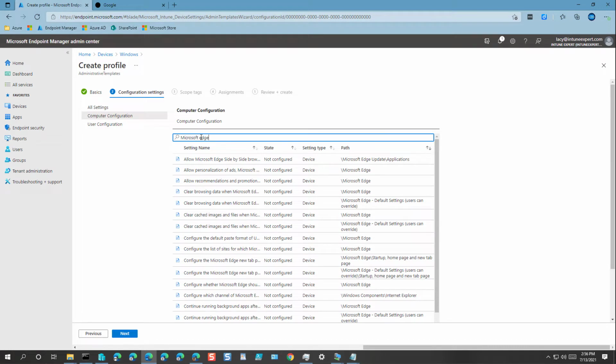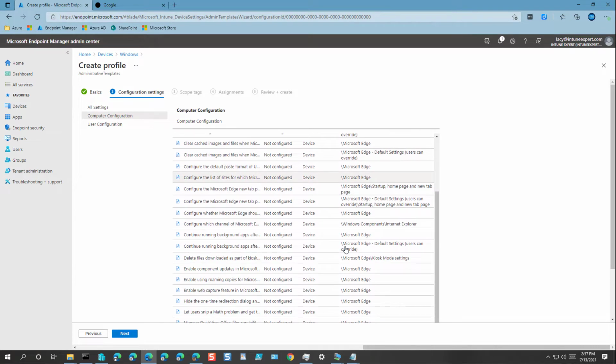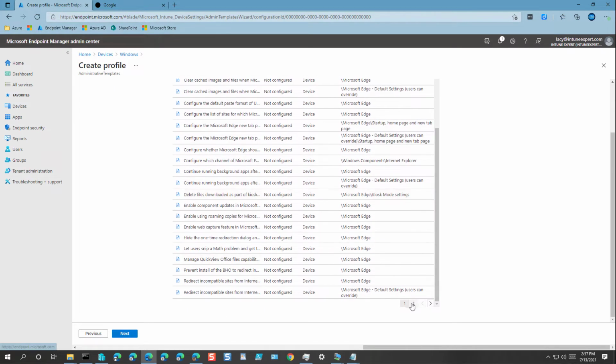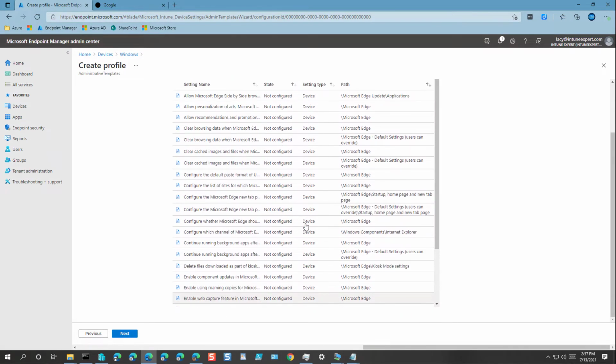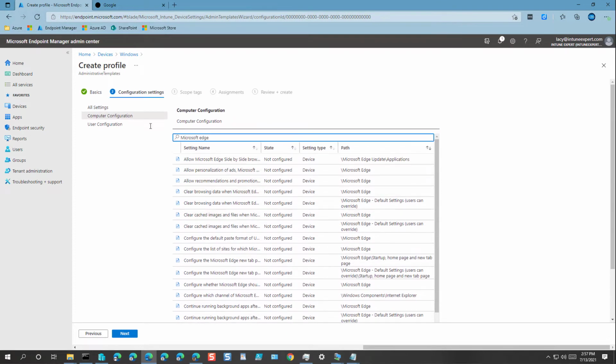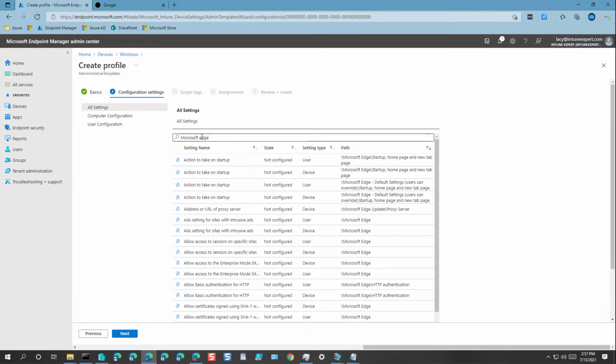Now, once we're there, you can see all the different options that you can configure. Now, this is a rather lengthy list. You can see it had two pages. So I'm going to search for specifically what I want to configure.